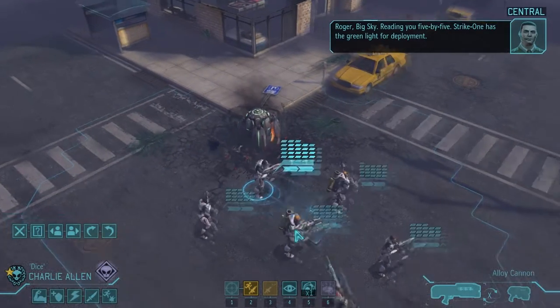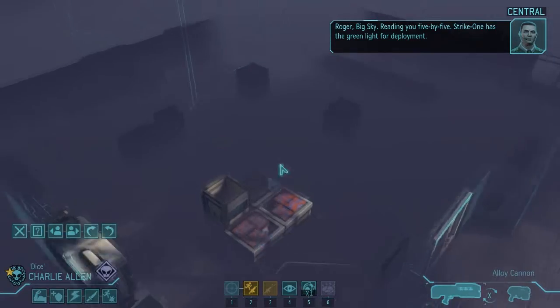Roger, Big Sky. Reading you 5 by 5. Strike 1 has the green light for deployment.